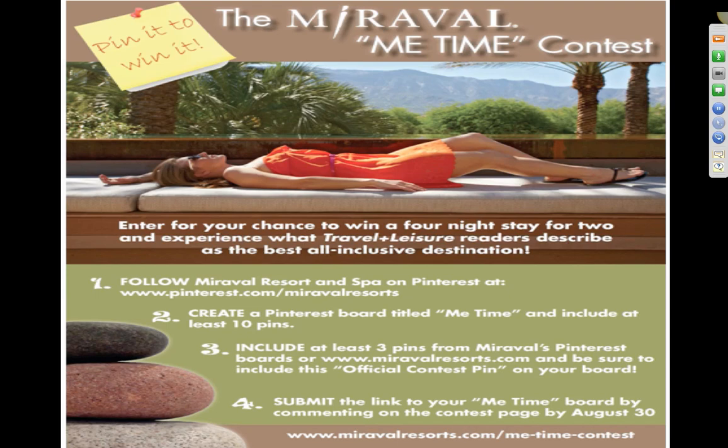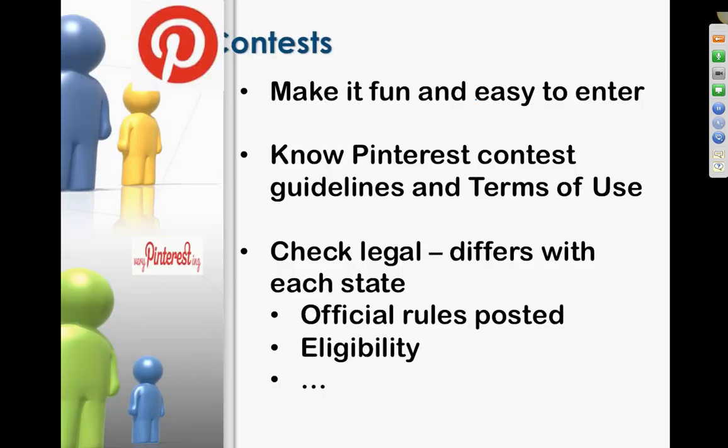Then you need to create a Pinterest board titled Me Time and include at least 10 pins. You need to include 3 pins from Miraval's Pinterest board. So now they're getting the repins on each one of these boards, and be sure to include the official contest pin on your board as well. And then you submit your link, and they'll decide which one of these boards is going to win and get the prize of the 4-night stay for two. So you can see they've got a number of objectives that they're trying to incorporate in this particular contest.